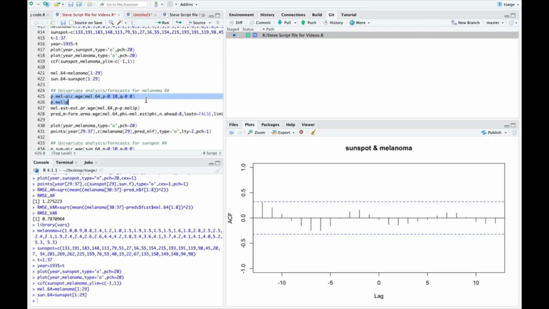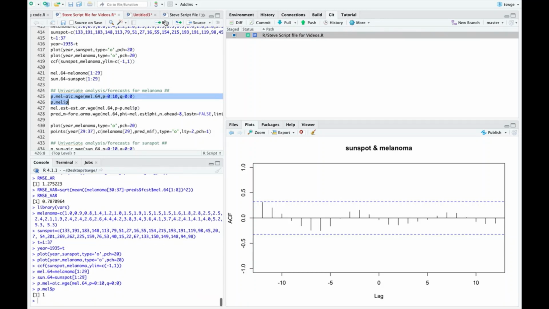And let's ask what that p is that was chosen. When we do that, we see that it picked a 1. So it chose an AR(1) to model that first plot that we looked at, which was melanoma cases. Okay, fine. Let's trust that and have you estimate that one parameter.